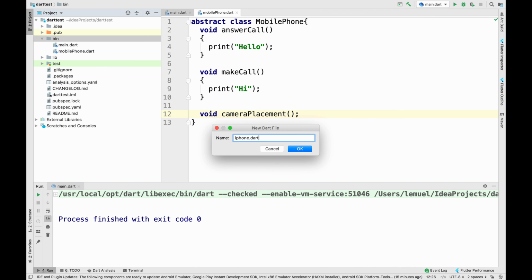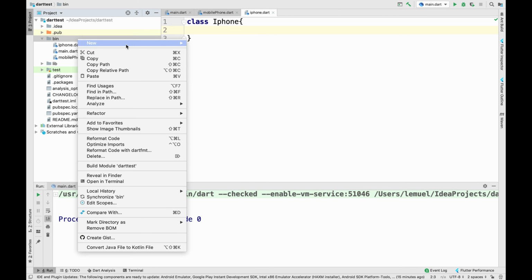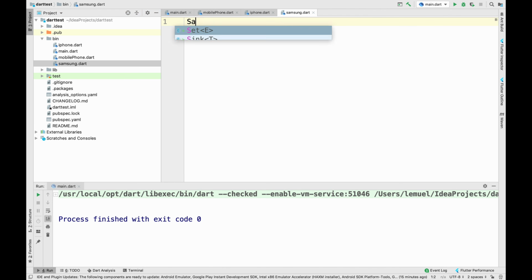So we have our iPhone, our first runner-up. So now we're going to use the abstract class in this iPhone. So we would not need to implement all those call and receive methods. It's just the method for camera placement we will need.